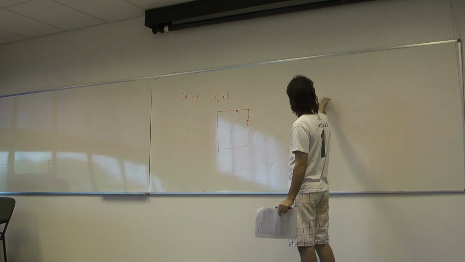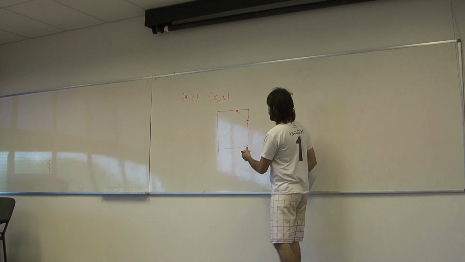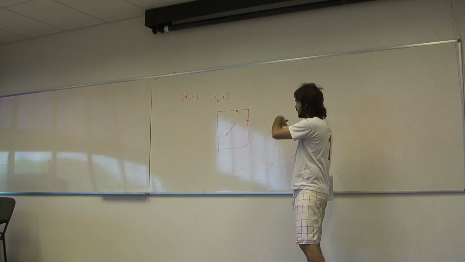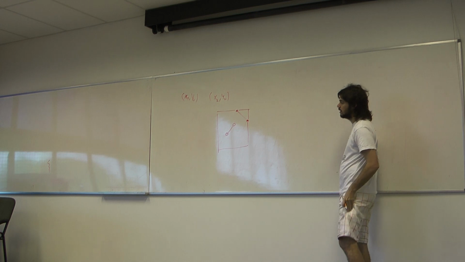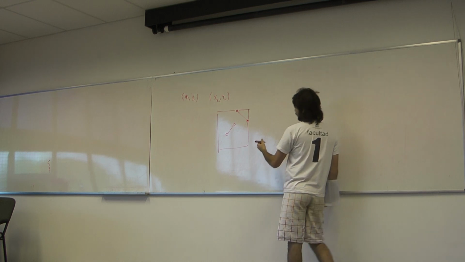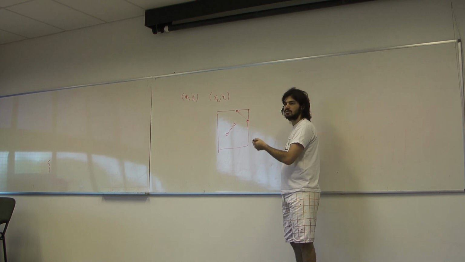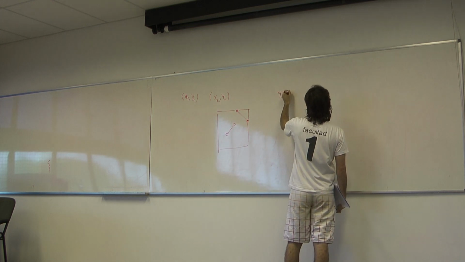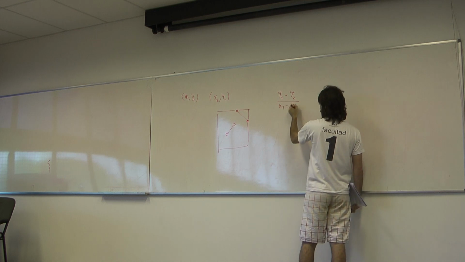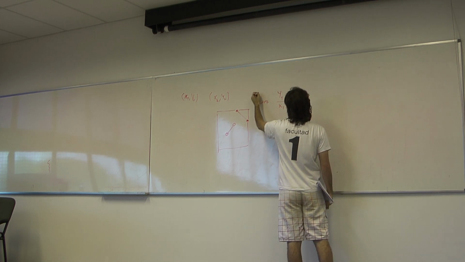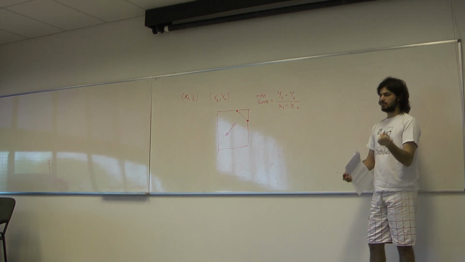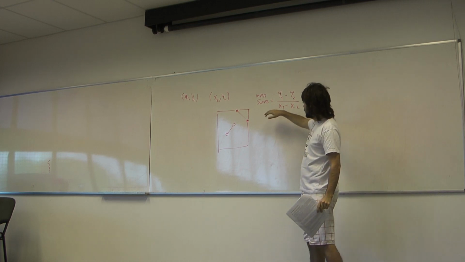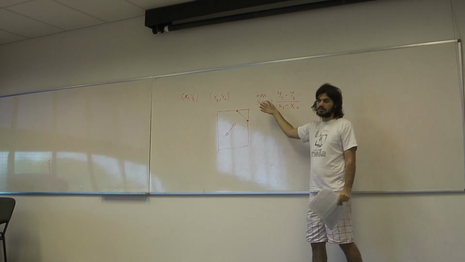Okay, and we output also 2 points, such that the segment they form, let's put them back, is perpendicular to the input segment. What does perpendicular mean? Well, there are several ways of defining perpendicular, and the best for this problem is to take the slope. You know what slope is, right? So the slope of the input segment is y1 minus y2 over x1 minus x2, right? And we know that for something to be perpendicular, the slope has to be the opposite and inverse of the input slope. Okay?